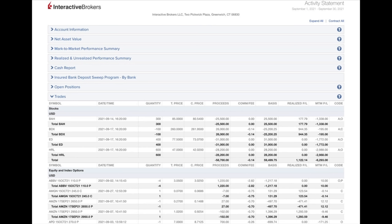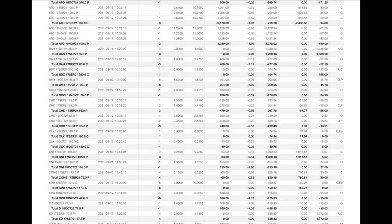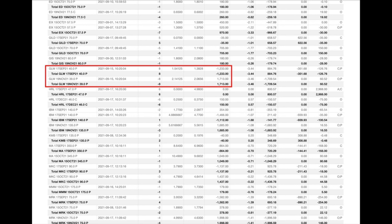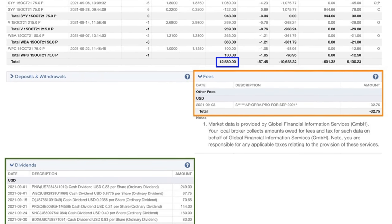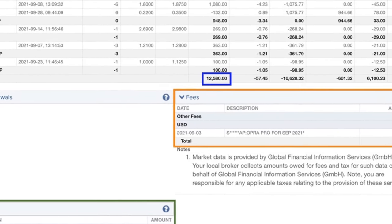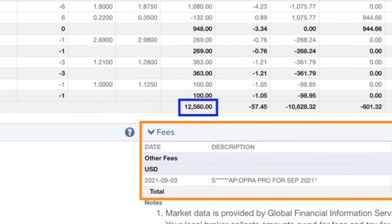Here you see every option trade we did last month in September. The red box shows the trades we're going to talk about in this video. I'll walk you through the naked put option position in Corning, ticker symbol GLW, that has gone against us and how we manipulated it back in our favor while generating awesome return. I'll also discuss the naked put option trade in Cisco, ticker symbol SYY, that paid an over 38% non-leveraged return on capital, and the LEAPS and poor man's covered call position in Microsoft. As you can see, it was a very busy month. At the bottom in the blue box, as a result of buying and selling options, we put a net of $12,580 cash into our pocket.